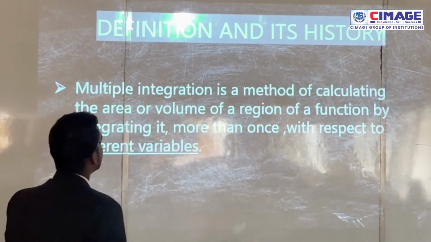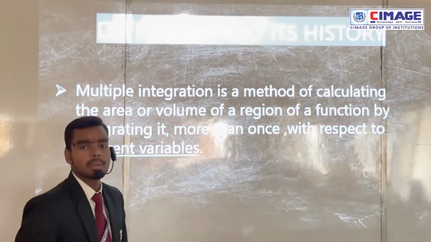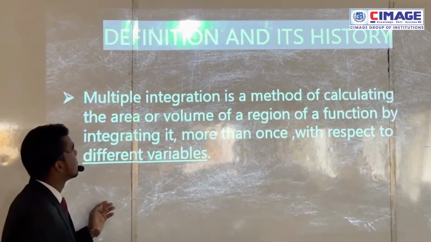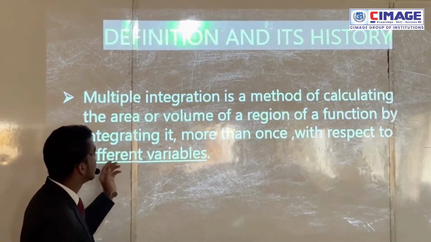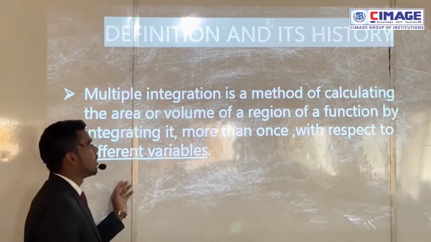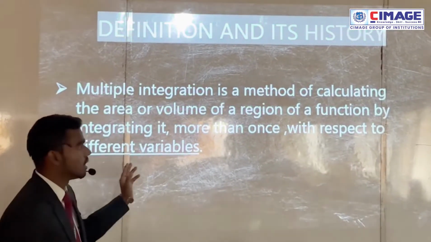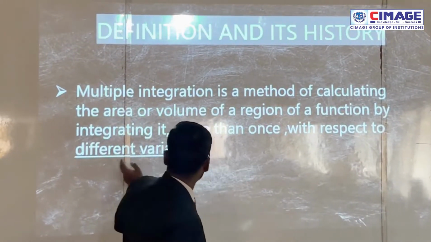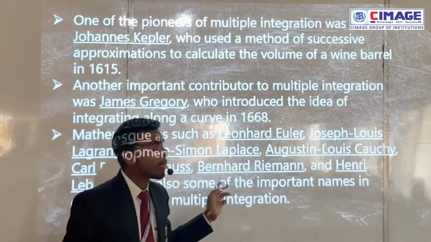Now I am starting my topic, which is multiple integration. Let's start with the definition. Multiple integration is a method of calculating the area or volume of a region of a given function by integrating it more than once with respect to different variables. There is more than one variable in multiple integration.